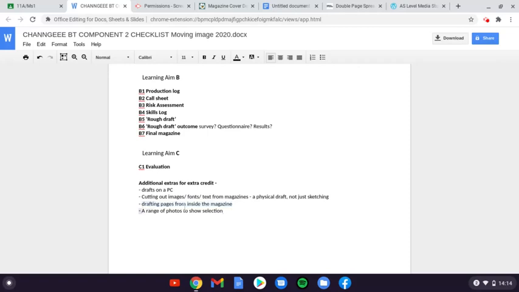And just like we said, a range of photos is really simple. I think you should all be doing it. I would hate to think that someone has a folder at the end of February and it has 3 photos of one person by a wall. Try and take as many photos as you can. That's something you can be doing between now and February. It can be an ongoing product. You can take them on your phone and upload them at school. I think it's a really good thing to do.